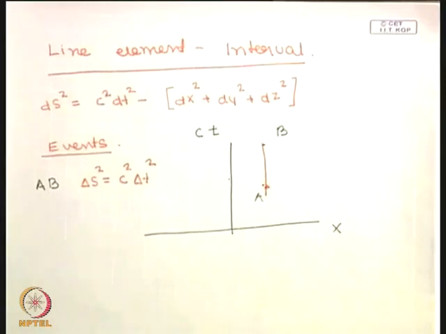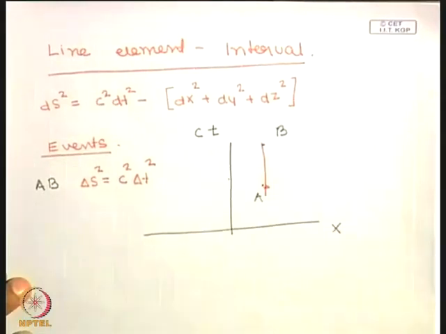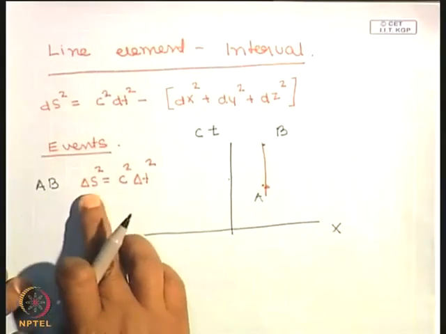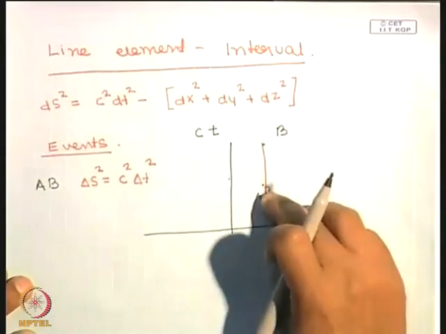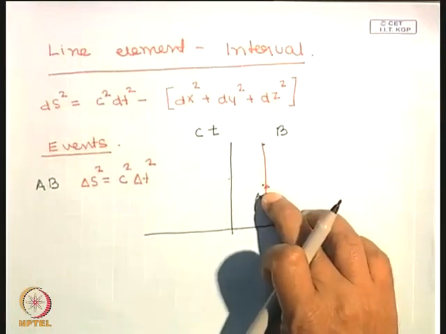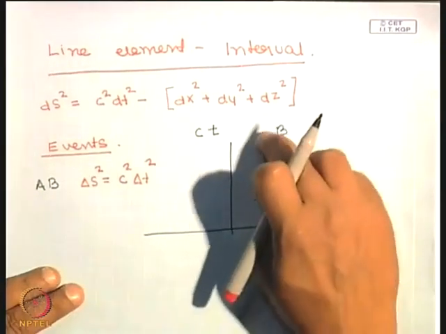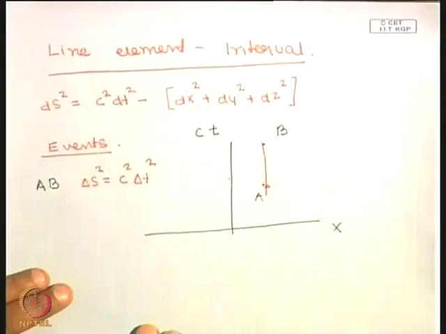Okay, such events are said to be time-like. These two events are time-like. Okay, and the delta s square is essentially c square into the time interval between these two events. So these two events, imagine a person sitting at one place and just sitting at one place. So this is at t equal to 0, this is t equal to 1. Time will just evolve for that person in a particular coordinate system.